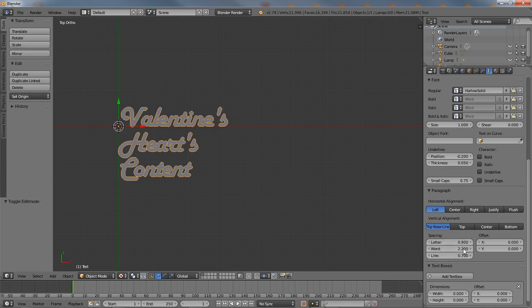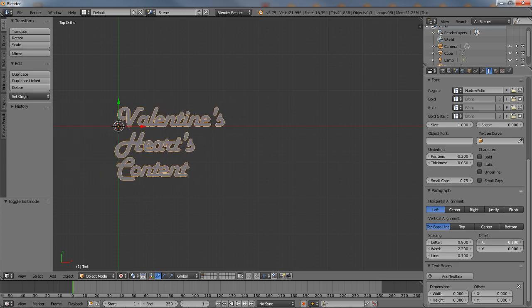So we do have some options to change the position of the fonts, which makes it easier initially, before we convert this to mesh, which is a bit more difficult to edit depending on the font you've selected.